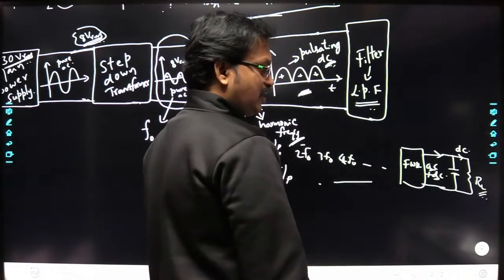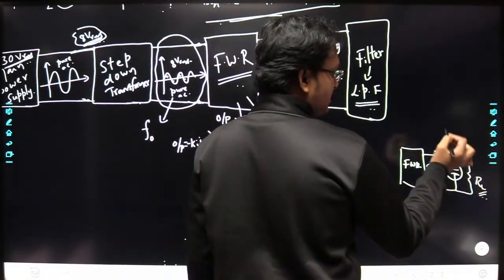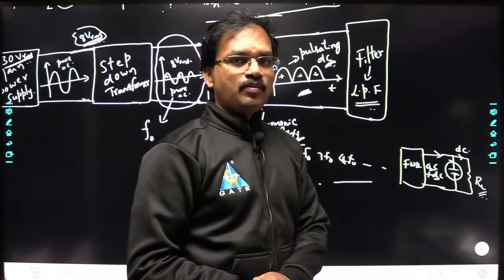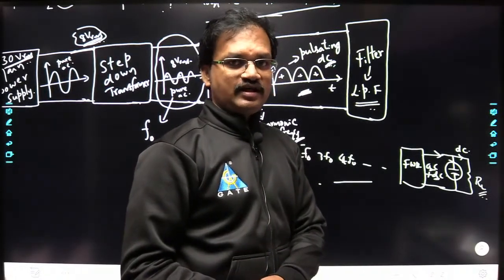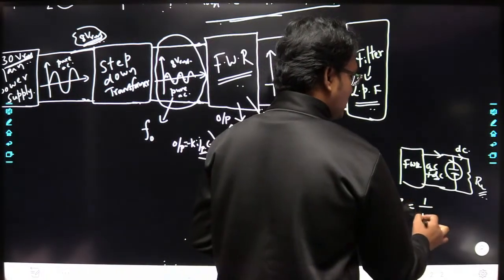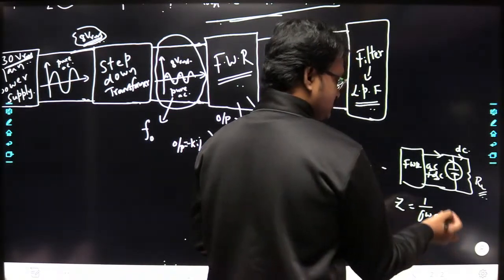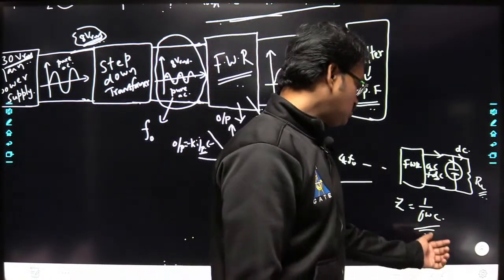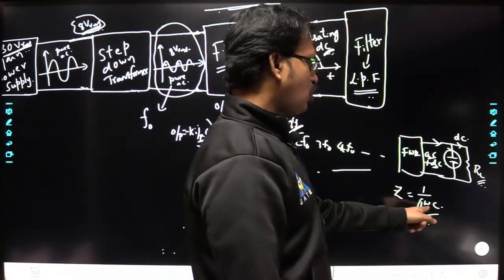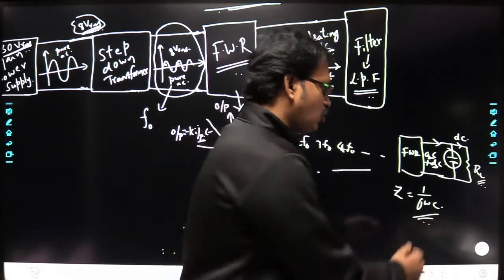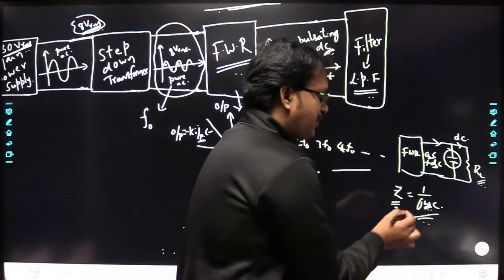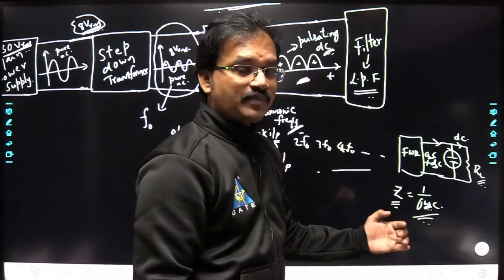But actually speaking, what is the impedance offered by a capacitor here? The impedance offered by a capacitor depends upon frequency, right. The impedance offered by a capacitor is equal to 1 by j omega c. Okay, so yes or no here? For low frequency components, that means if omega is less, then the impedance offered by the capacitor is more.